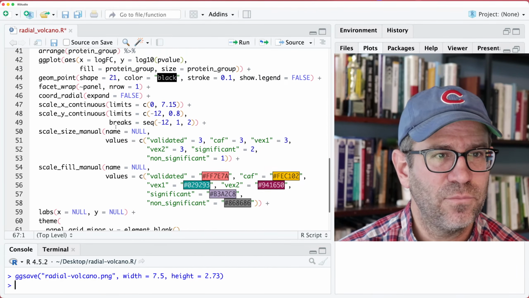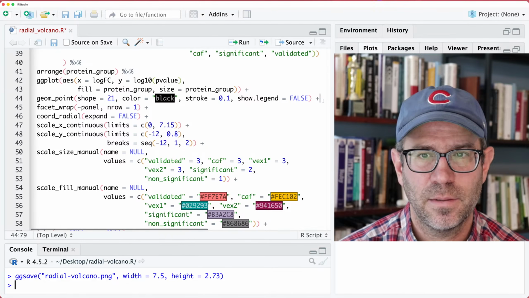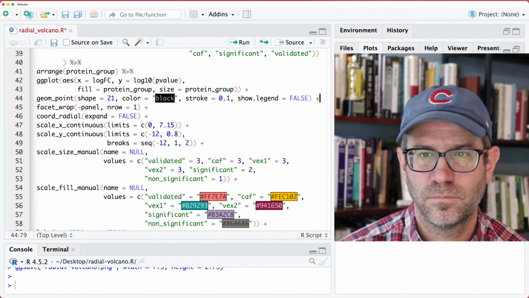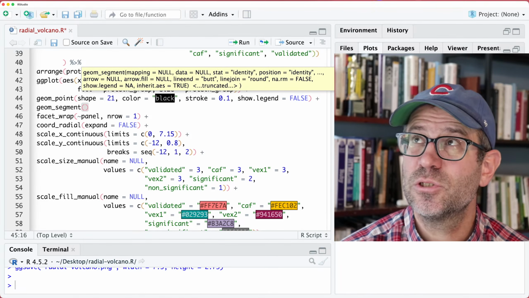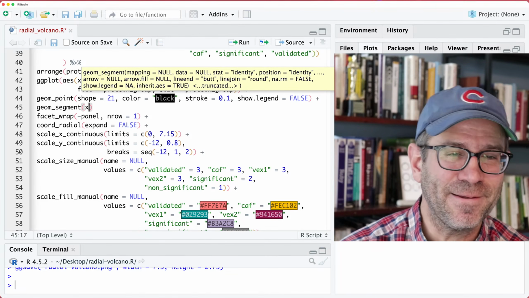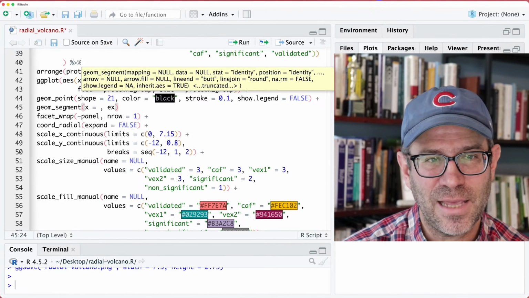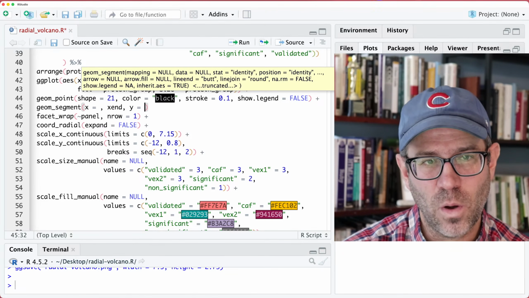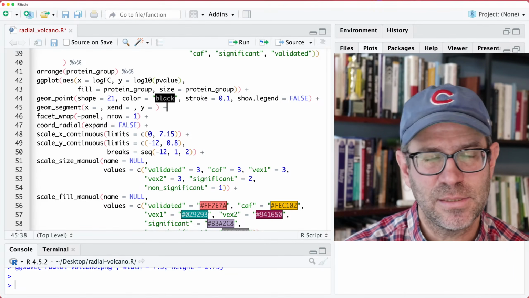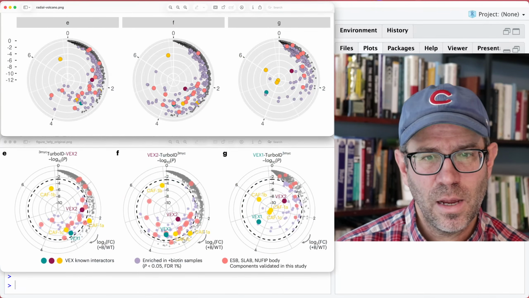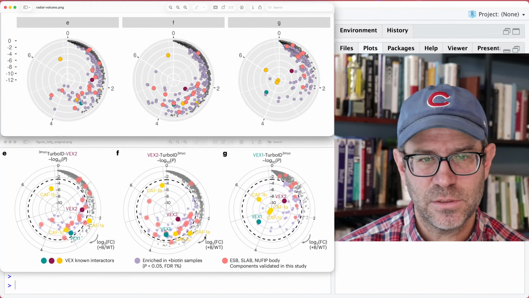And so if we come back up and do geom segment, and so again, we're thinking in weird coordinates, but our x and our x end and our y, we need to set those values to draw a segment. And so I'm going to say this is 2, this is 3.